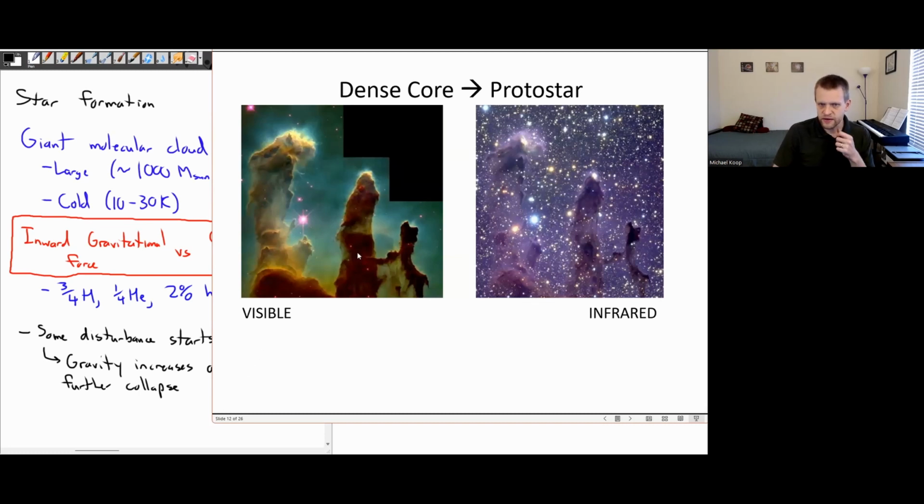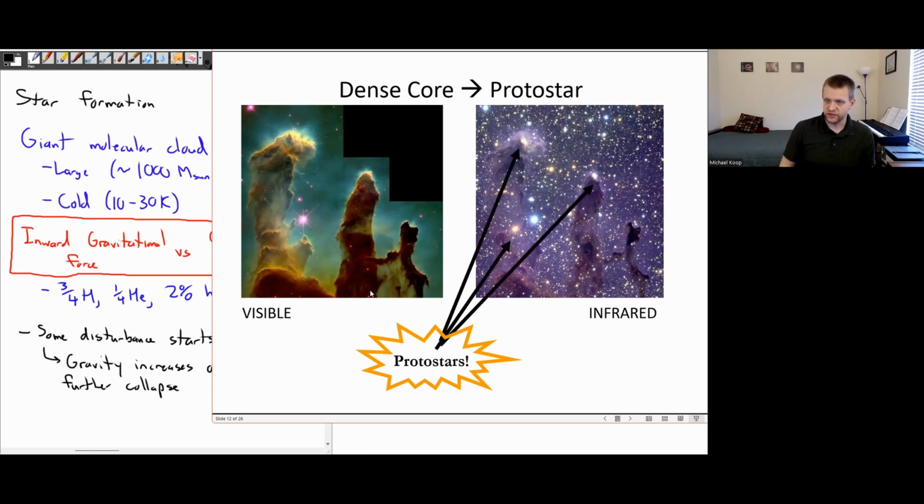So again, if we look at this same object in the visible spectrum and in the infrared: if I have one of these collapsing clouds of dust and gas, and it's starting to heat up, some of the first wavelengths of light that it's going to be giving off are in the infrared part of the spectrum. So in visible light, we don't get a super great view of what's happening inside of these clouds, but the infrared shows us a lot more detail about the stars that are just beginning to form inside of these giant molecular clouds.